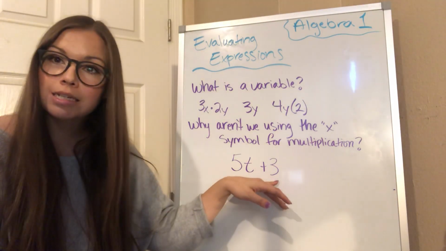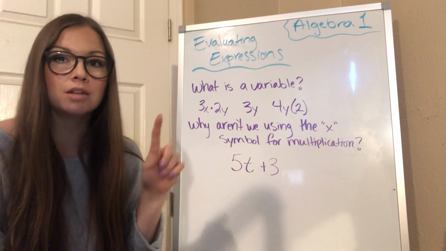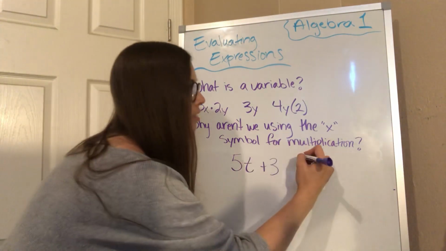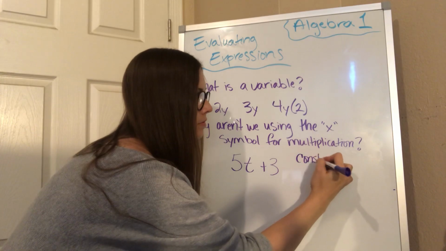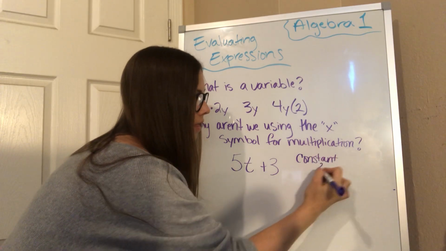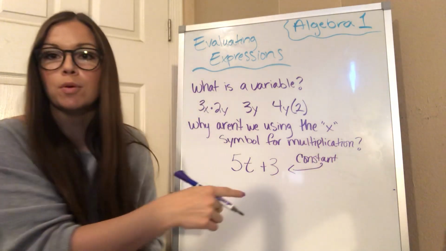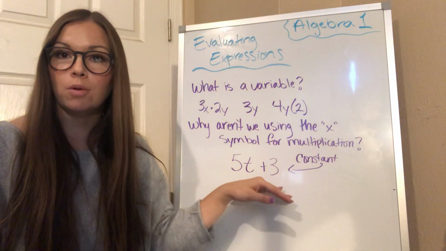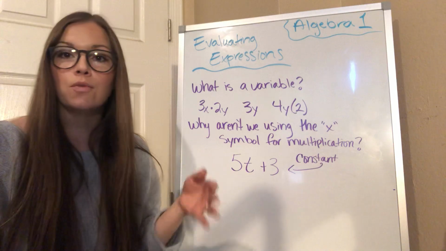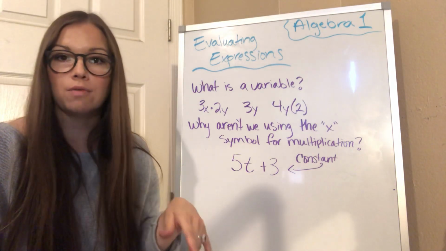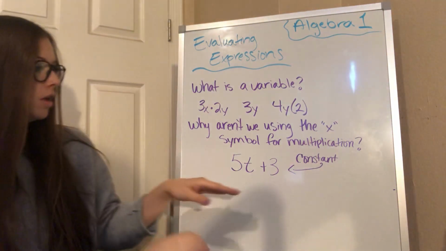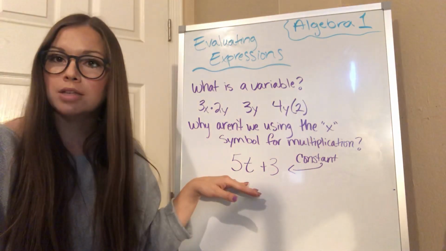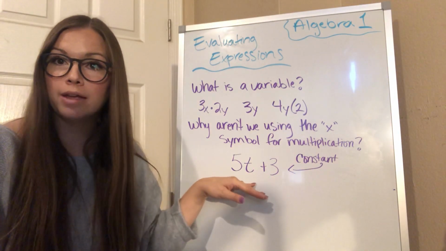That's our constant. You're going to see that term constant. Okay, that means the number without the variable. It means the number that's always going to be there and always be the same. The entry fee for the carnival and the raffle is $3. Okay, so you have to pay that $3 plus the cost of however many tickets you buy times 5, because each ticket costs $5.